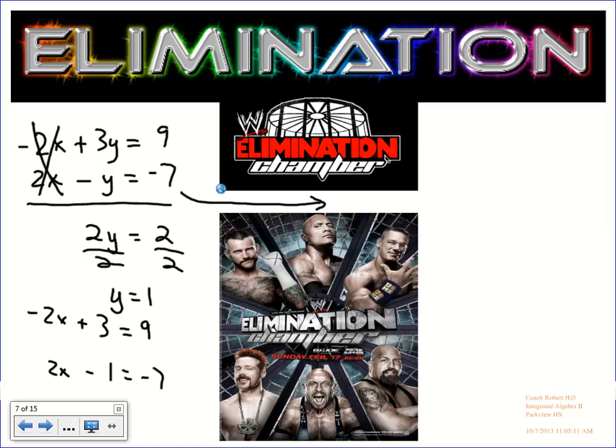Regardless, in both instances, notice that gives me negative 2x equals 6. So x is negative 3. Down here, if I plug it into the other, 2x equals negative 6. And again, x is negative 3. What I've been trying to get you to see is that my solution is negative 3, 1, and that is the solution that solves both equations. Okay? Again, guys, I'm on the back of the page.